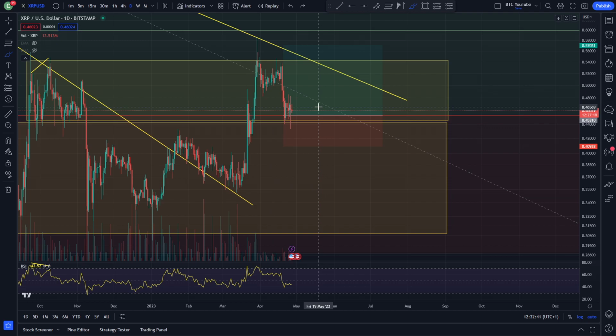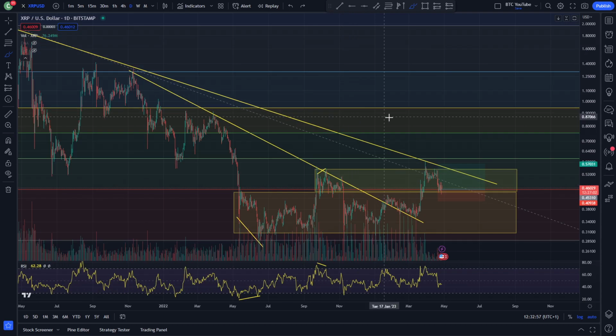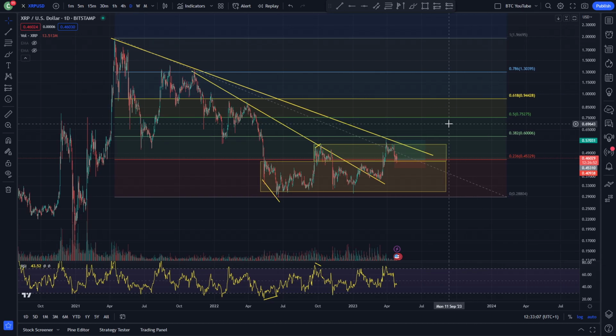A fair amount of volatility because of Bitcoin over the past few days, obviously, but I do think that we're probably going to see a bit of a bounce here, in my opinion, for XRP. Basically got that breakout, and now we're backtesting that 0.23 Fibonacci level, and probably heading back up to the top of the range here to retest that bear market resistance. Provided that Bitcoin goes up and sideways, we're probably going to see XRP doing something similar as well, in my opinion. But right now, XRP, quite a cool cryptocurrency to look at.